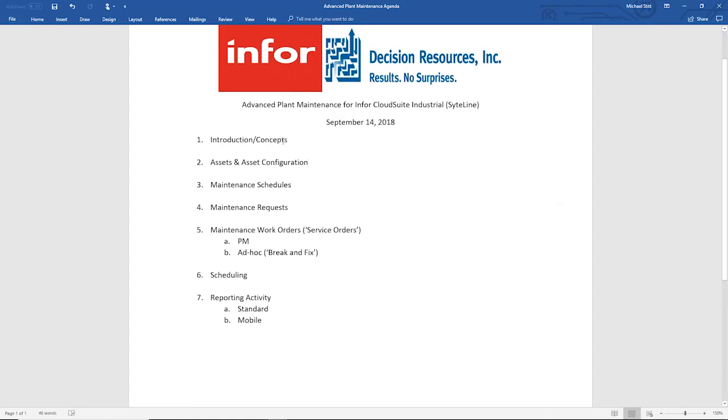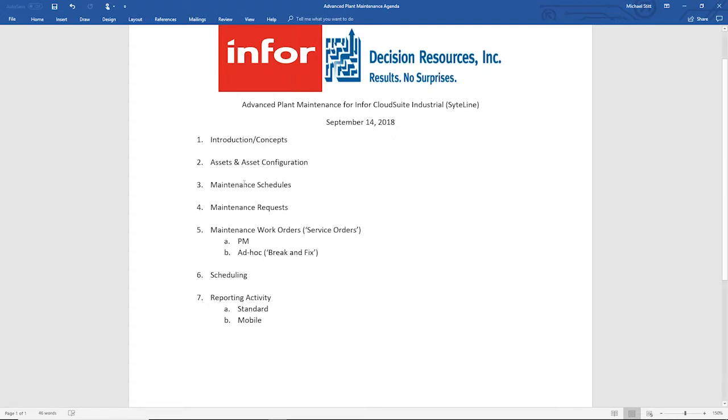All right, so we'll start off with some concepts that we'll address. Then we'll get into the details, and those details are things like setting up assets, and we'll talk about asset configuration. But assets are nothing more than the plant equipment that you want to subject to maintenance activities. And maintenance, you can think of as preventive maintenance, and then as-needed break and fix maintenance. But you set up maintenance work orders against assets. And you'll hear the term unit. That's what we call an asset in the system.